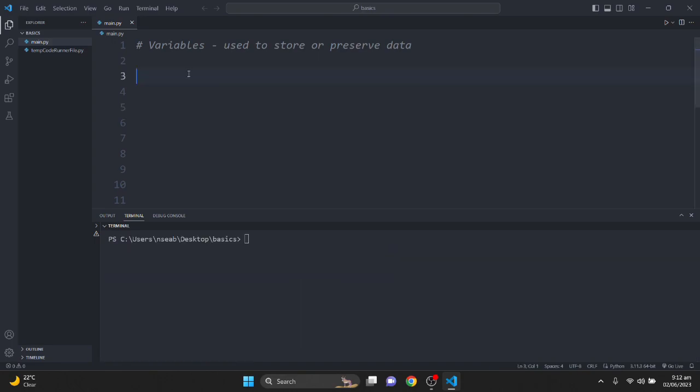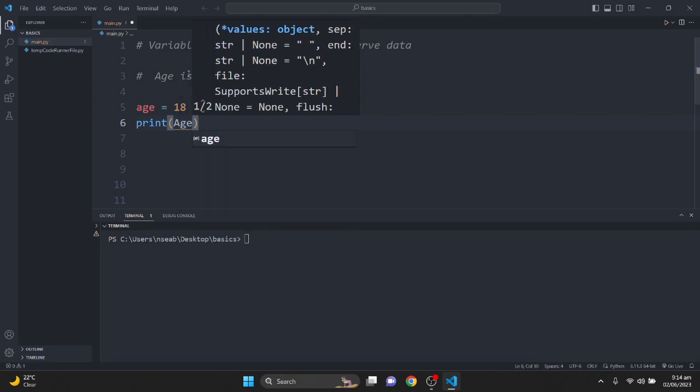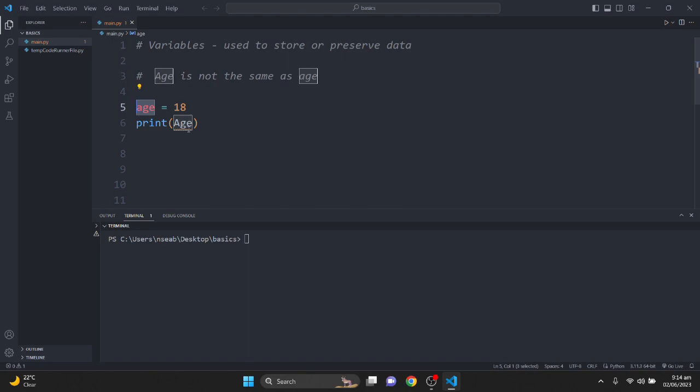Also, you have to note that Python is case sensitive. So Age is not the same as age in Python, and that's because Python is case sensitive. That's what we mean by Python being case sensitive. So you have to pay particular attention also when you're naming your variables. Ensure that your casing is uniform, in the sense that if you have age equals 18 and you want to print age, if you instead print Age in place of age, you are going to have an error, because here is uppercase A while here is lowercase a, and that makes all the difference. You cannot use them interchangeably. So you should pay particular attention to your letter casing.